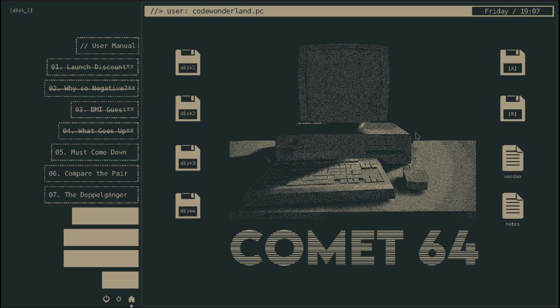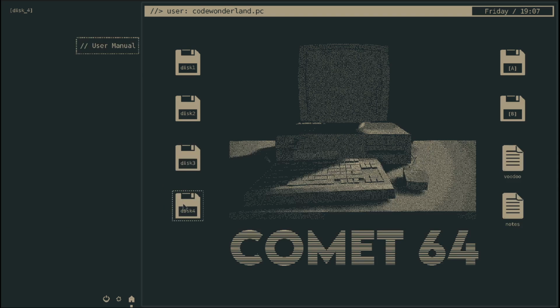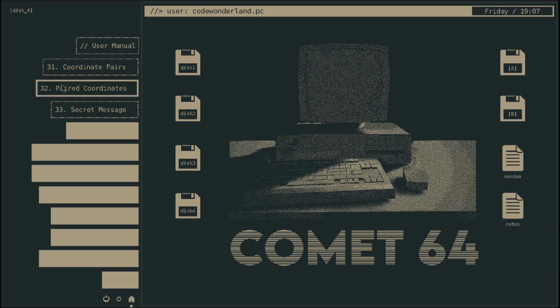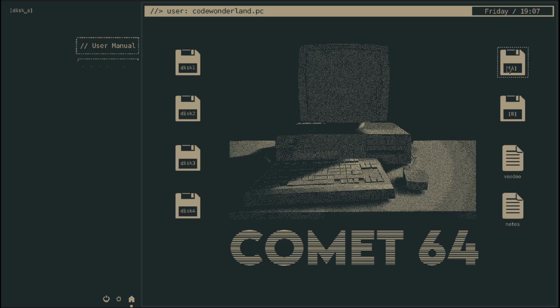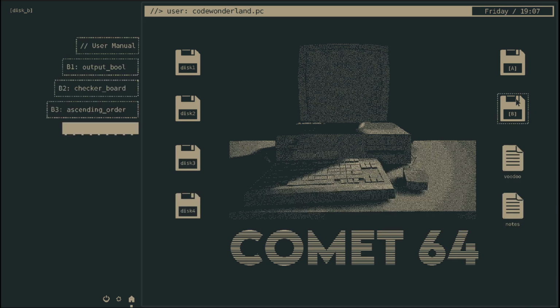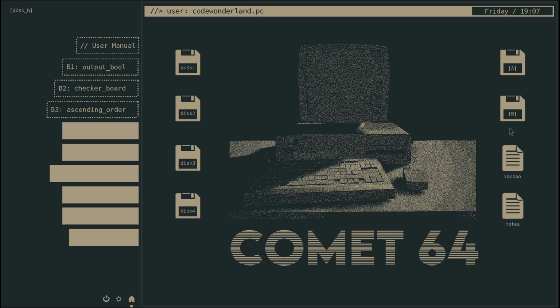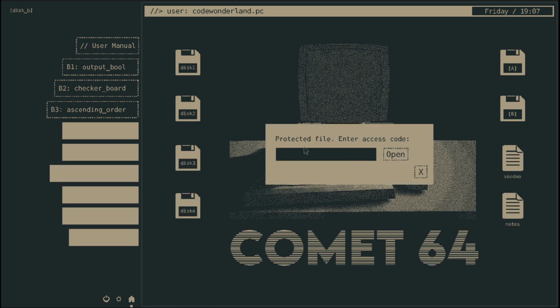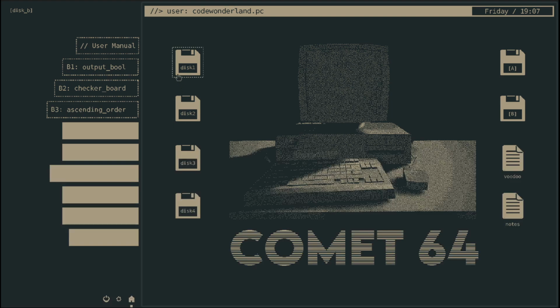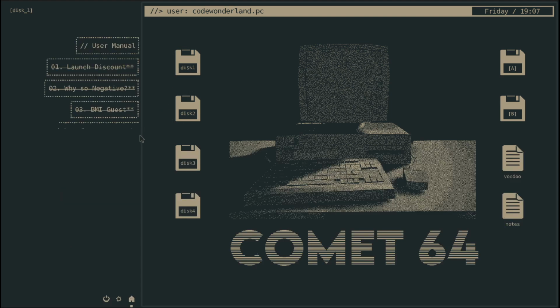We got discs 1 through 4, and technically I can access the first 3 of any of these. And then as I get more, I can access 3 beyond whatever I've completed. Then there's also A and B, which I don't know if those are going to be more complex, less complex, who knows. There's this voodoo file, which I need to get an access code for. And then there's a little note section. So if I remember the passcode to voodoo, I'll probably just put it here for easy remembrance later. But let's get back to where we left off.